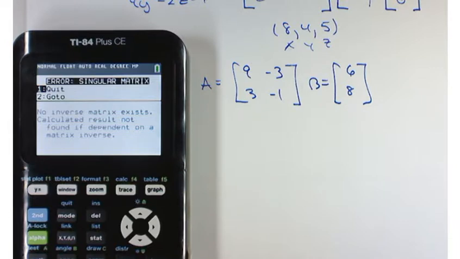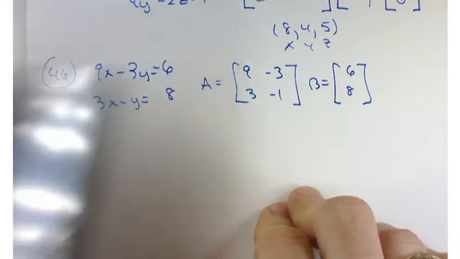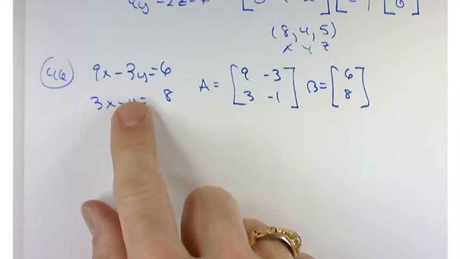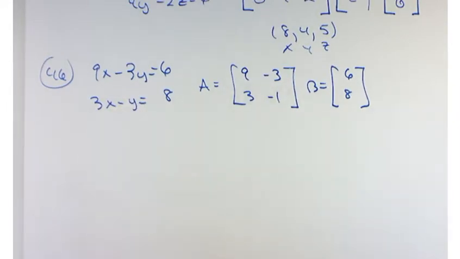There is something going wrong. Now keep in mind what you're doing when you're trying to solve a system of equations. What you're trying to find is where two lines cross each other. Now, it's great when two lines cross each other, but they don't always cross each other. There's things that can go wrong. So what do you think is going wrong in this case? How come I'm not finding a unique solution?